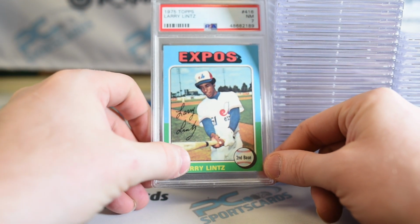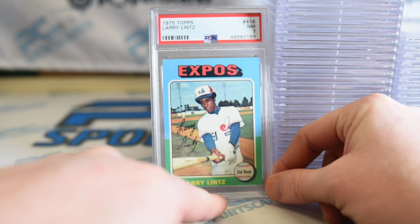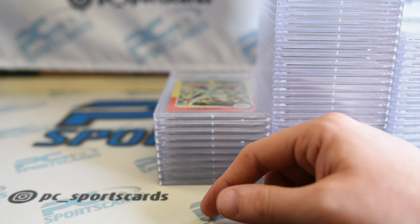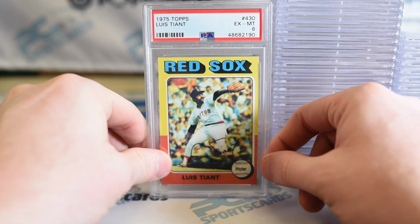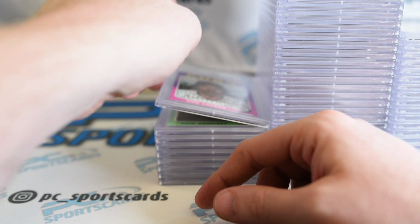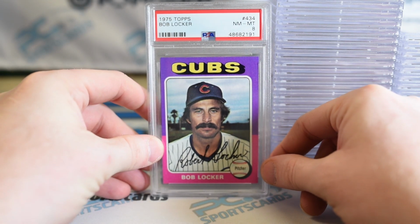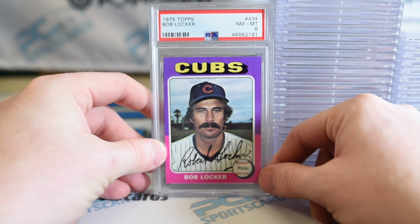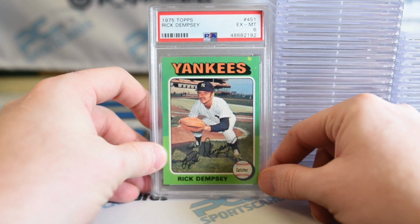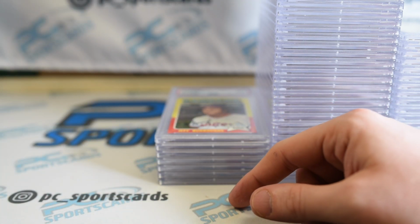See, this is the same thing as the one before, but they didn't hit it for OC. Look at that. But again, the centering in these cards is really hard. Then you throw in the print defects and the fish eyes. This is just a really, really hard set. Look at that lip. Oh, I love mustaches. I miss mine now. Maybe I'll grow it back.